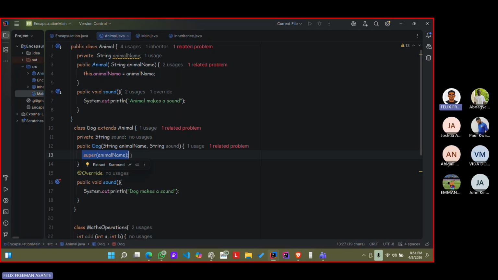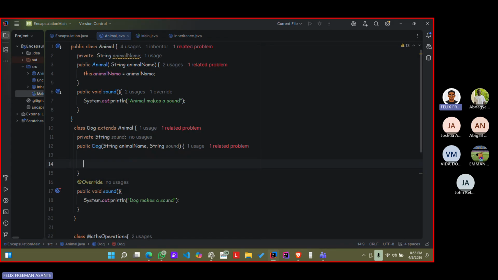Yes, please. Good. So after that, I have to also tell my constructor in the subclass what to do with this particular input. Do we see it? Because I don't tell it what to do with this input, because that is the job of this constructor.